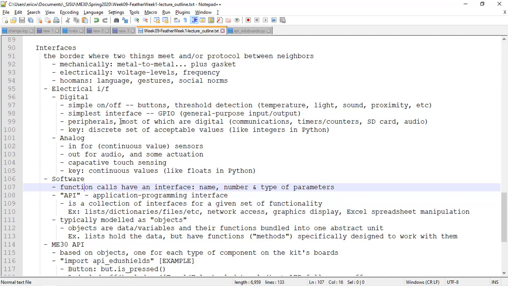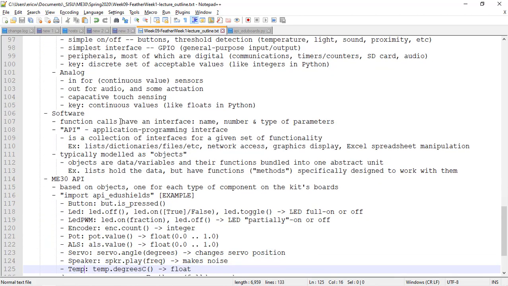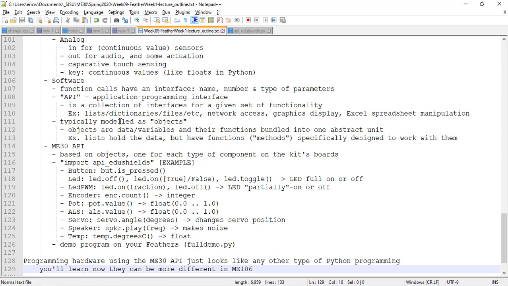We may or may not have you learn how to create your own objects in this course. In the first semester we did, the previous semester we didn't. So it's not clear how this is going to shake out. But it's kind of nice to see how objects are created, and they're not that complicated at all. In fact, we're going to get to this next, but you can look at the source code for the API for all the components that are on your board, and you can see that it's just regular old Python like anything else. It's just organized a little bit differently. You can see where the data and the functions get bound together into one module.